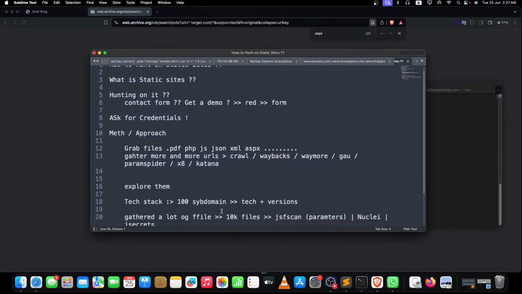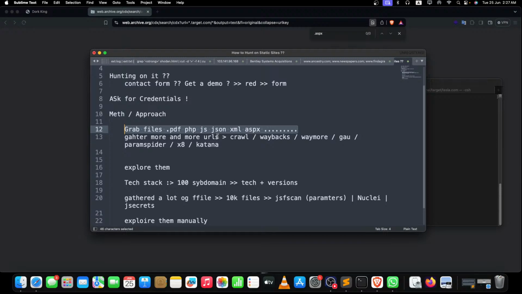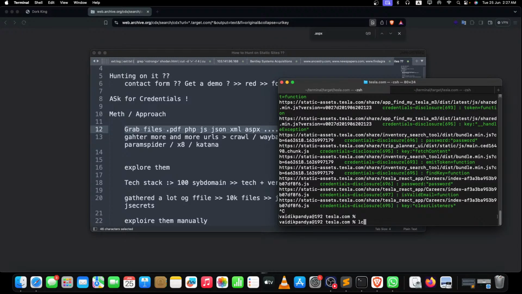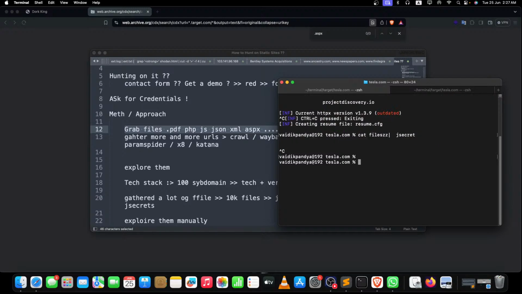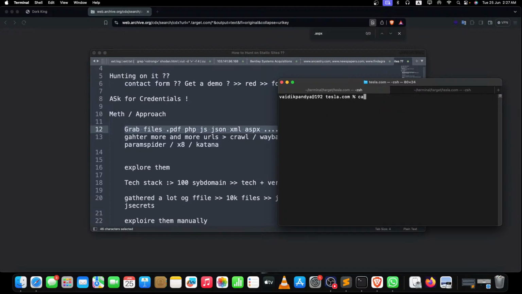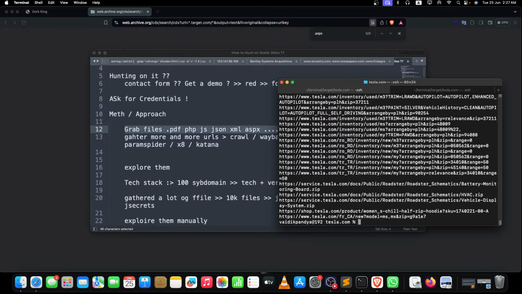Why not? Now next thing, have a manual recon on it. Come on, this thing is cool, not gonna lie. But having a manual approach will never be beaten by anything else. So just cat and grep dot zips. Wait. Might find a lot of zips. Damn.